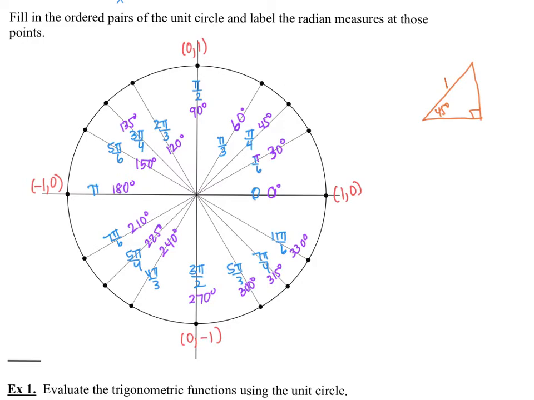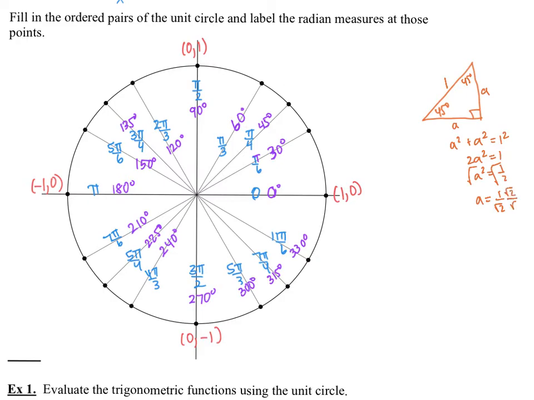Okay, since this is 45 degrees, this is also 45 degrees, so this is an isosceles triangle. Let's call this A and A. Okay, if I do the Pythagorean theorem, I get 2a squared equals 1, a squared equals 1/2. I don't care about plus or minus because I'm not going to have a negative on a side. Okay, 1 over root 2, I'm not going to leave it like that. I'm going to rationalize the denominator.